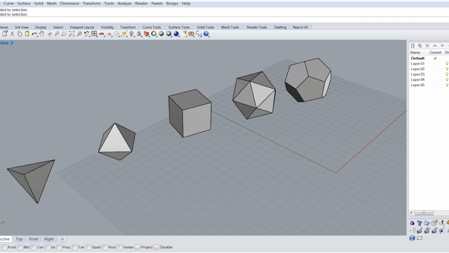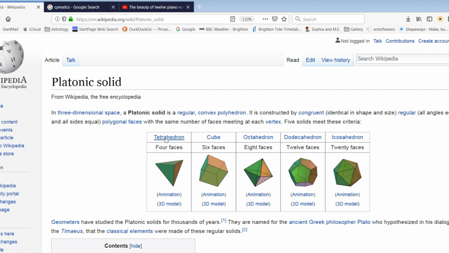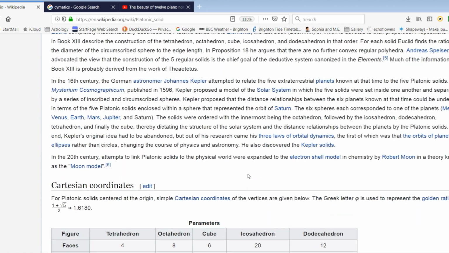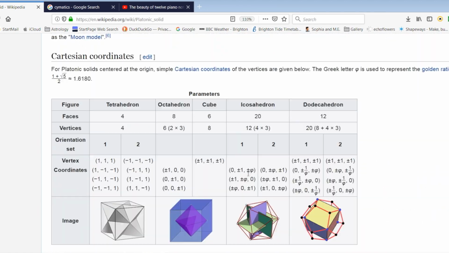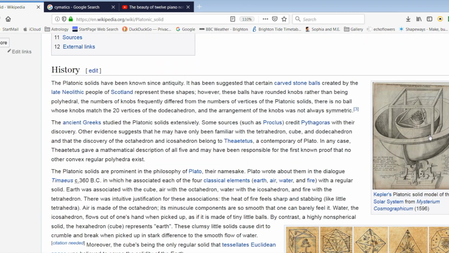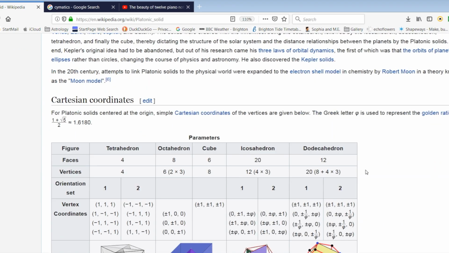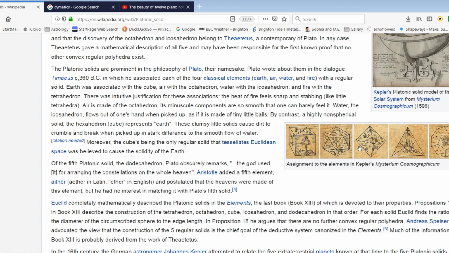So at first, I looked at the Platonic solids and noticed that they were transparent, they're not solid, it's easier to understand them. But then on further research, noticed, first of all, we have the drawings of, I think that's Kepler, yeah, and the Greeks in their relationship to fire, air, earth, and water.